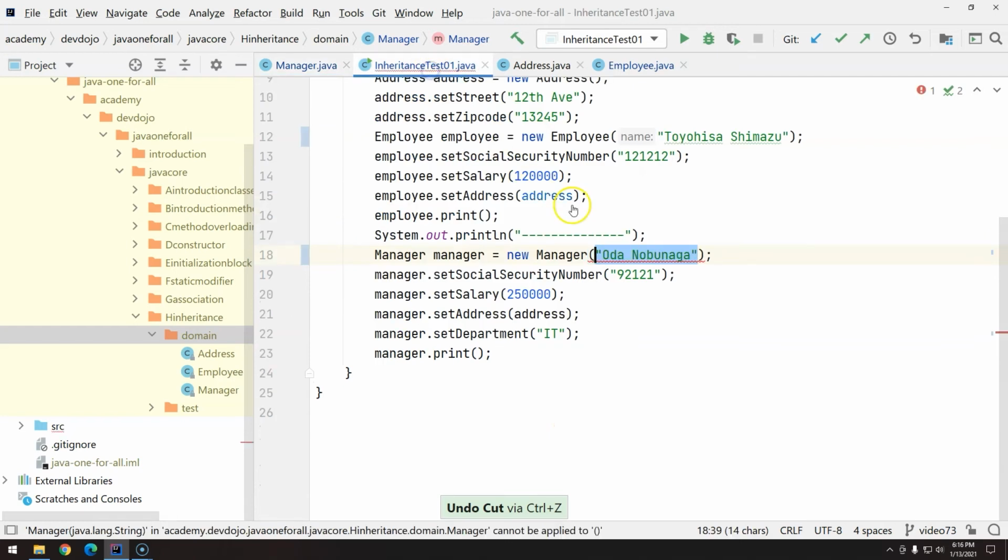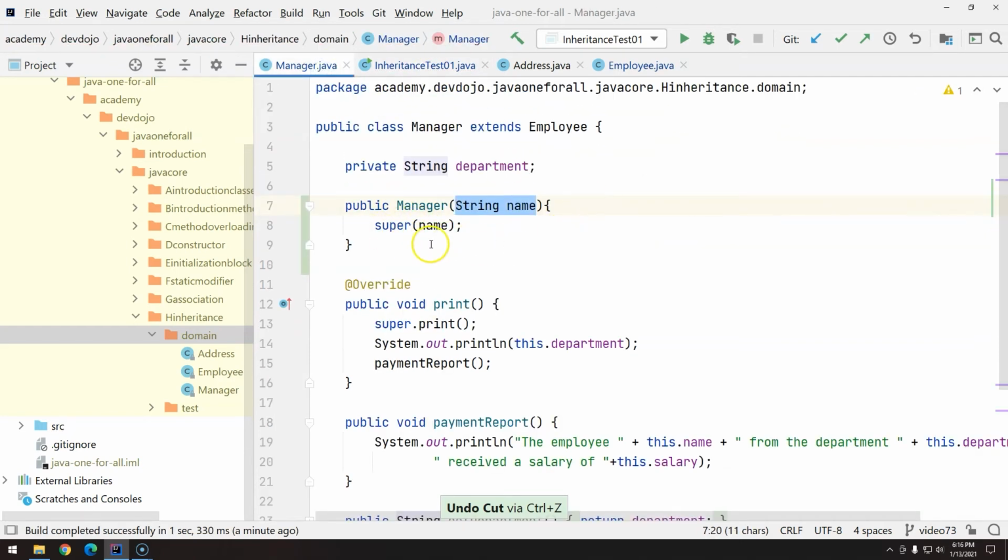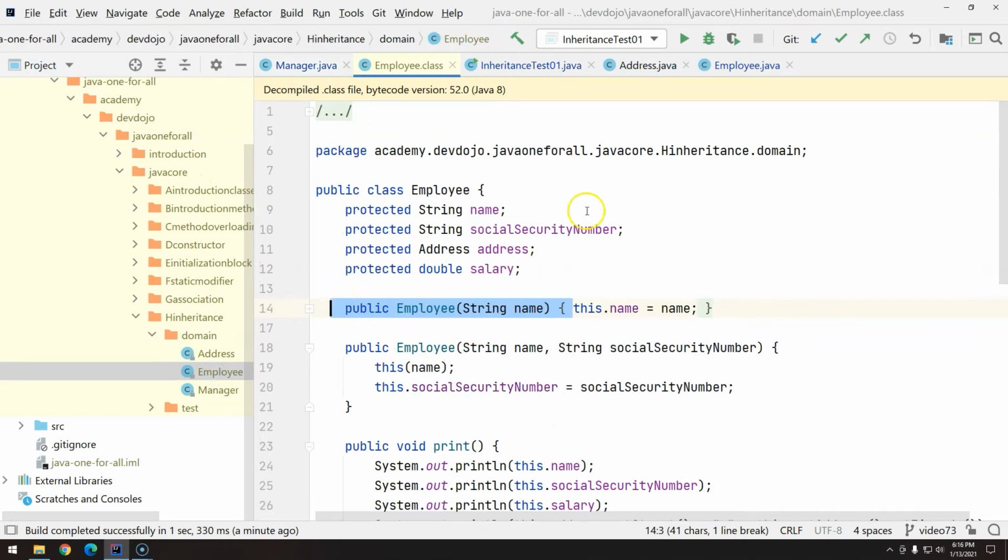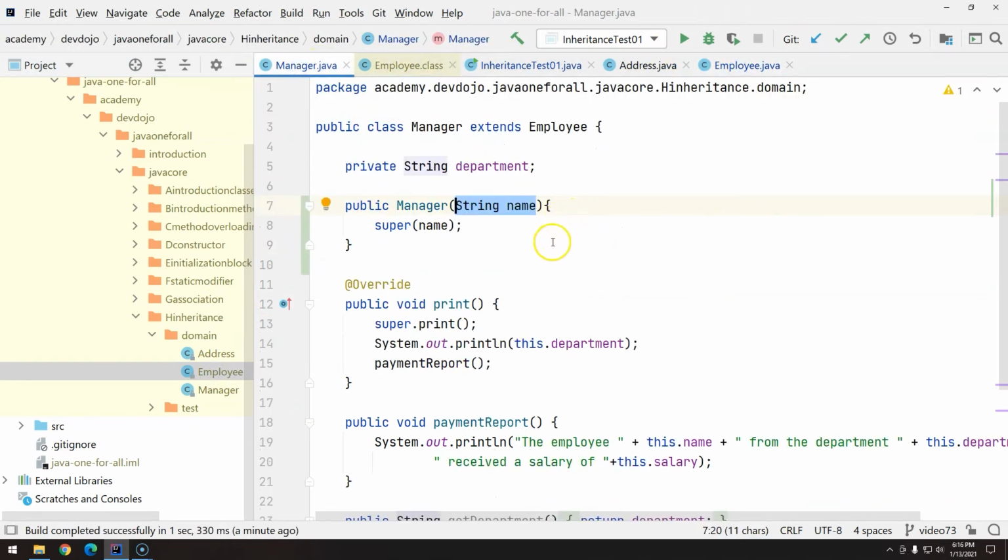Because when we had the constructors before, we didn't call super, and I didn't see super being called here. That's because I can give you one example. All the classes in Java, remember, you cannot extend multiple classes. You cannot have multiple inheritance, but that doesn't mean that you cannot go up. In simple terms, you cannot have multiple fathers. So if you have employee that's father of manager, you cannot have another one. But you can have grandfather, grandfather, and so on. And that is working right now through the object class.